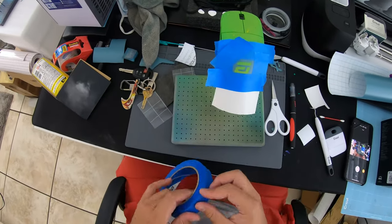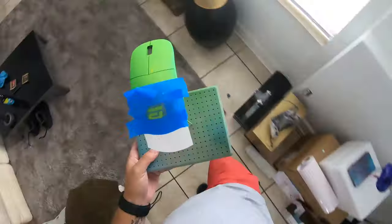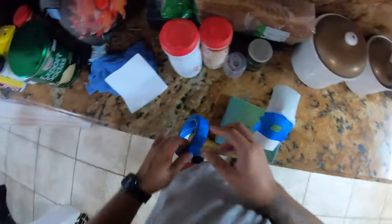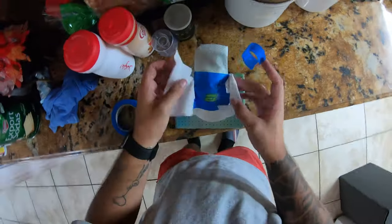After the base paint has dried for around 2 hours, I'm gonna go ahead and lay my Endgamegear logo on top, and I'm gonna tape around it just to make sure I don't get any overspray on the previously painted surface.